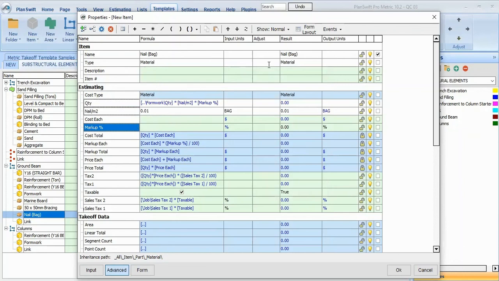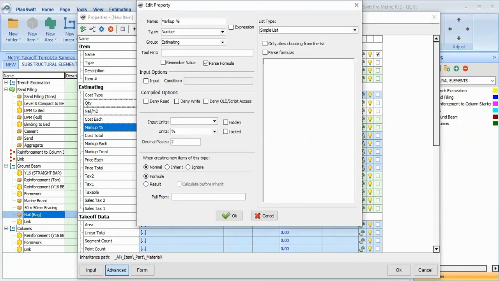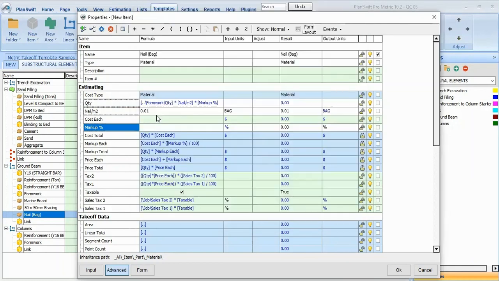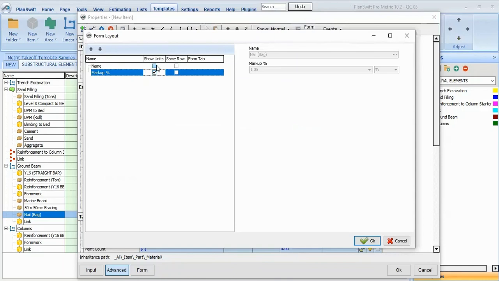So let me assume markup to be 5%. So my markup is 5%. So unit of our measurement is going to be bag. Let me share this markup, form layers, show the units. Click OK.